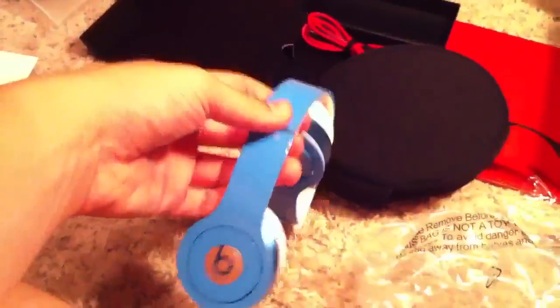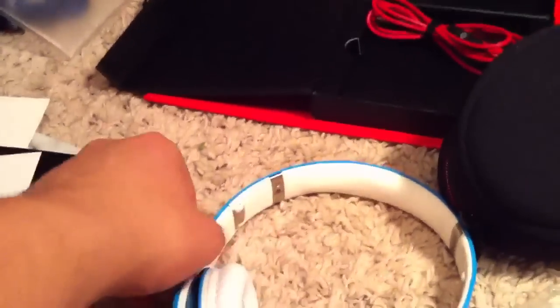Alright. Oh my gosh. Wow. With all the other Beats I have unboxed, these ones are amazing. It's the color and it's the white inside. And they just smell new and look new. And they're so glossy.